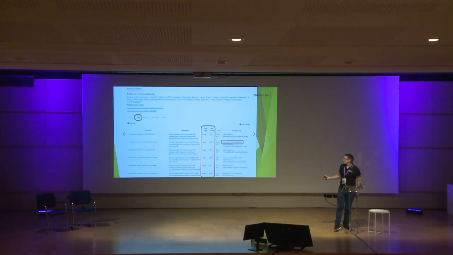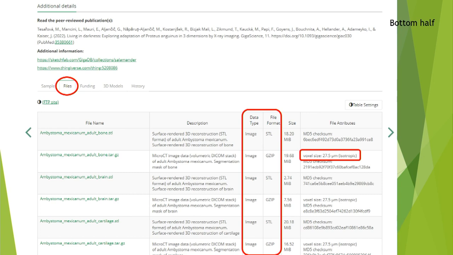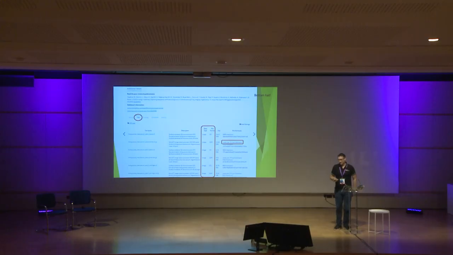And then the other box that's circled is just showing that we have attributes that we can add. Any sort of attributes that we think could be useful on that file, we can add them there so that they're publicly visible and eventually machine readable as well, which is not yet. So that's where we can add in extra information. All of the files have an MD5 checksum, which enables you to check the integrity of the file after you've downloaded it.